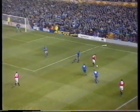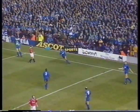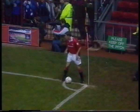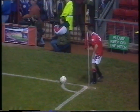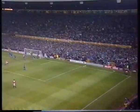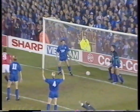Keane, the Russian again, and that's a deflection, and that's a corner. Mike Whitlow won't be too pleased with his attempts to clear there. And it's another corner. Steve Bruce and Gary Pallister make their towering way forward. There are some targets to aim for. It's deep towards Pallister, and the header from Bruce, and the combination of the two centre-halves works.